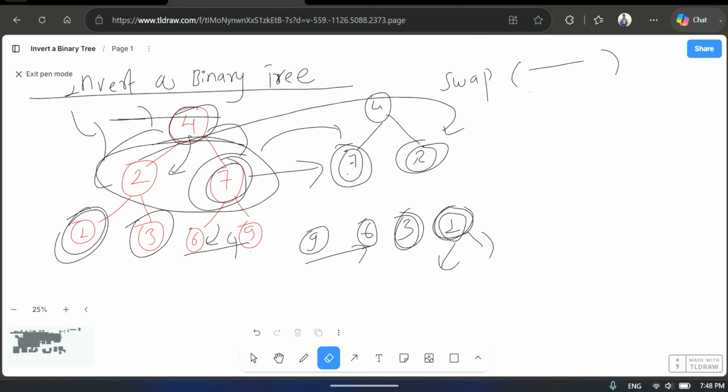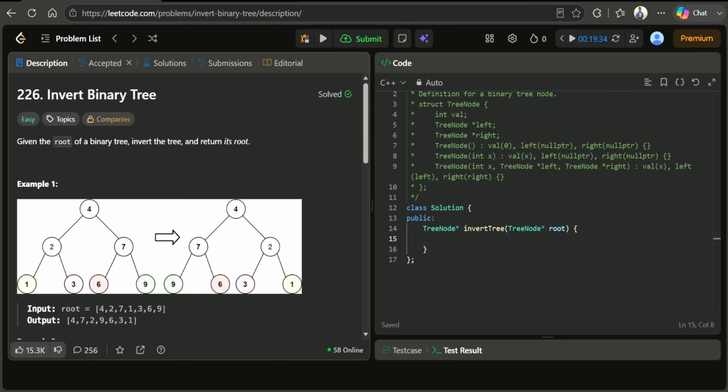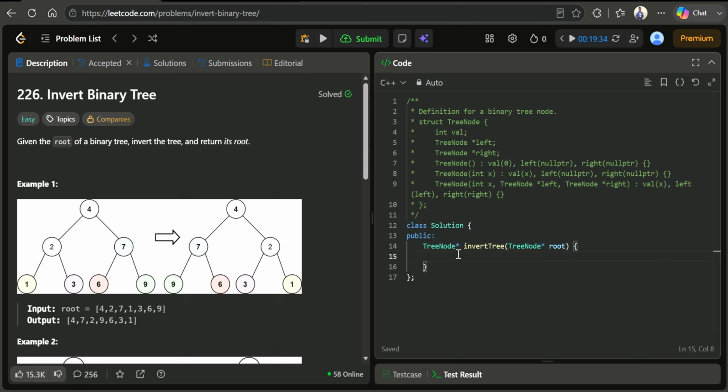Okay, so let's try to convert this idea into the code actually, right? In order to do all level order traversals, you need to have a queue, which is going to be a Node star queue, and then we will check if our queue is empty or not. So we'll say while our queue is not empty, before you go to the while loop, you will push your root in the queue, right?